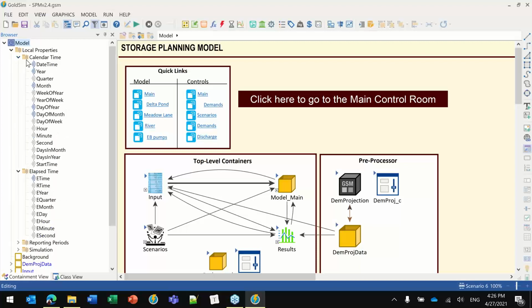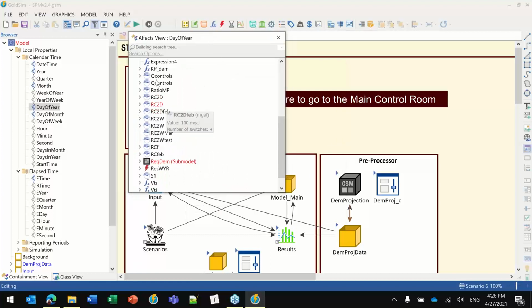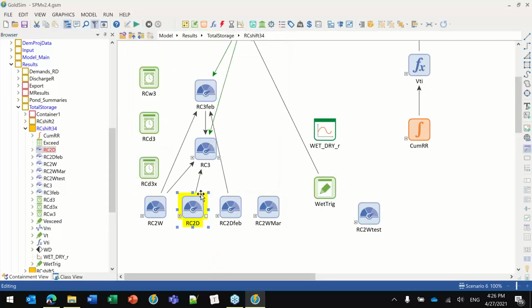For example, if I go to calendar time, and then show day of year, right-click and go to effects, you'll see all these places that are affected by this run property called day of year, including the one I was just looking at right here.